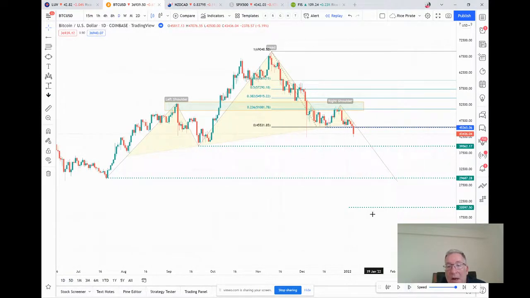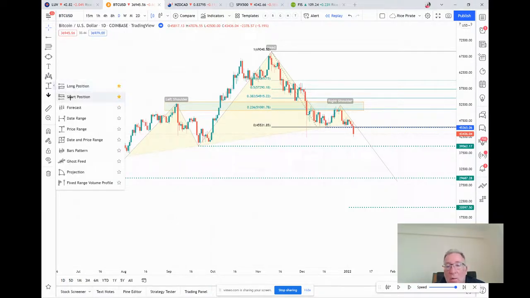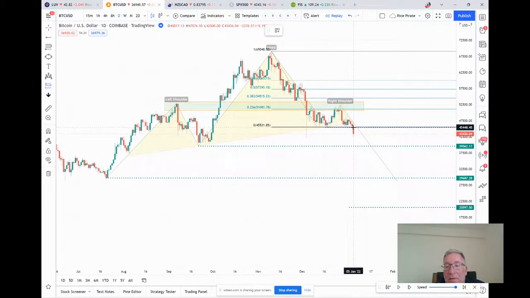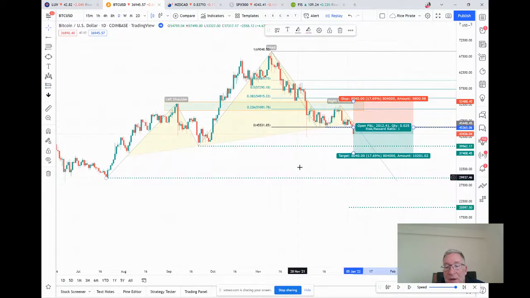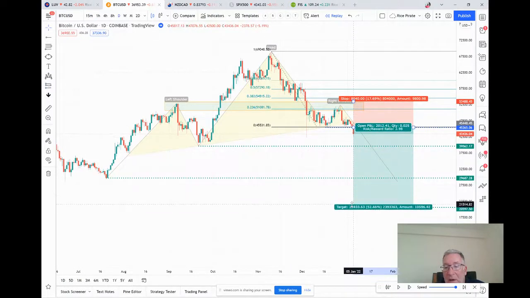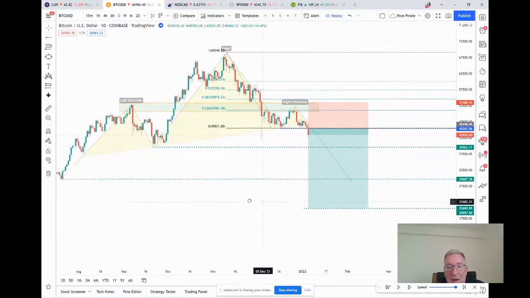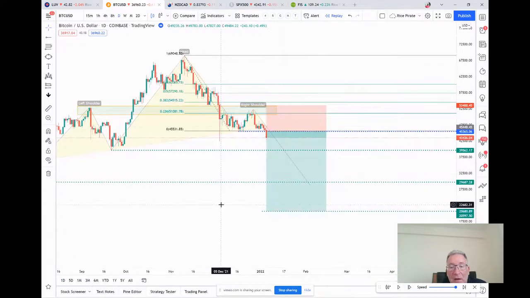Okay, we broke our neckline and we are soundly in this trade. And let's see, and I'll just show what it looks like from here. So if I had a contingent order on the options, I'd be here and I'd be looking at an ultimate target down here. Okay, by the way, I didn't take this, so this is kind of in the past. Okay, and now we just track it.